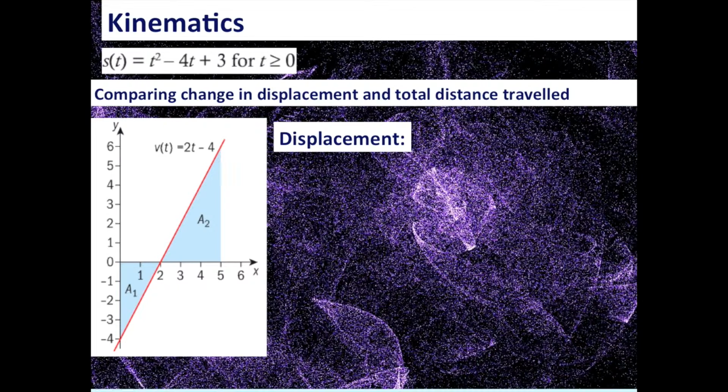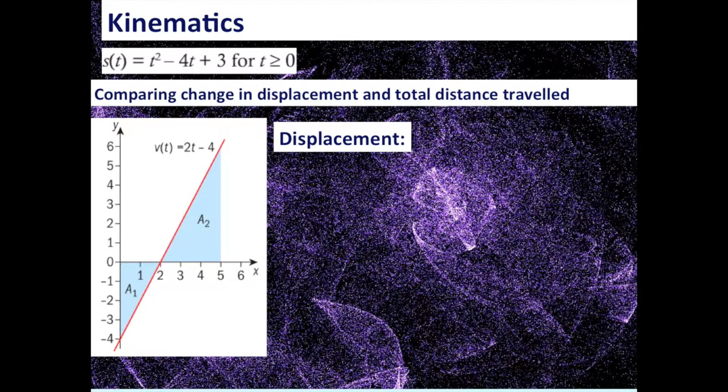We know that speed equals distance over time, so if we've got a graph with, well, in this case, velocity, that would be displacement over time. So we can find the displacement by calculating these individual areas, A1 and A2, and adding them together. However, because we are looking at velocity and displacement as opposed to distance and speed, displacement is a vector quantity. So it means it has direction as well as magnitude. So we have to take into account the sign.